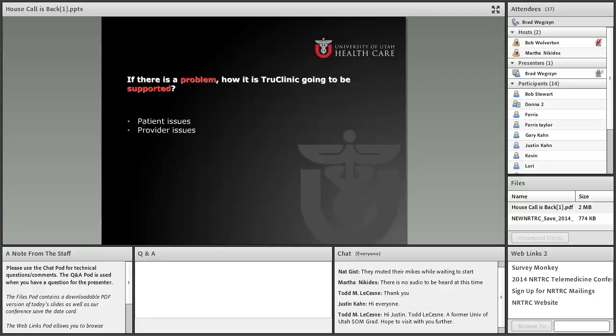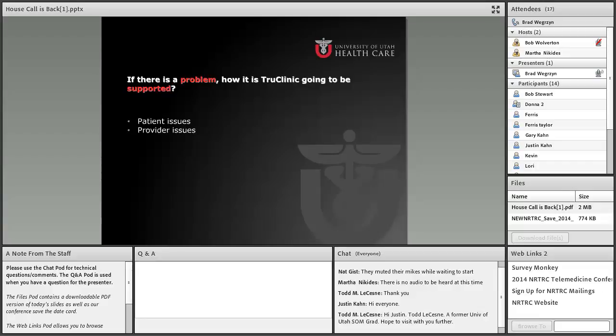But, okay, we're connecting providers into the patient's home. What if there's a problem? How is it going to be supported? Well, there could be patient issues, there could be provider issues. So we have to have some sort of support mechanism to address those issues. Being part of the University of Utah, there is a help desk.